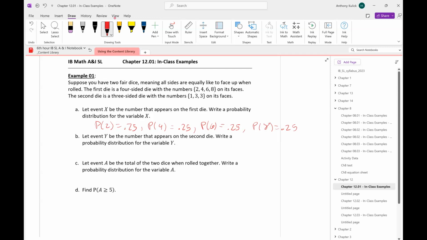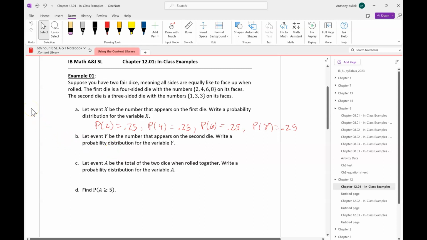Everybody okay with how we did that first one? Easy question, right? Did we have to know what probability distribution meant? Sure, but after I described what it meant, pretty easy. Let's see, who's going to be next? Luke, you're next. So we're doing just like how we did the last time.